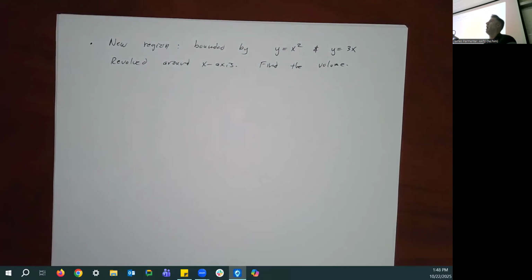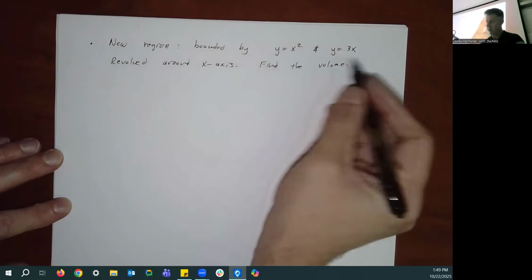I've had a lot of practice doing this, not surprisingly. I know what my region is going to look like before I even start drawing it. But if I didn't already know, I should probably start off by finding where these two functions intersect each other, because that's going to help tell me what the region is. Like the previous example, there were 3 curves, so we just drew them. Here, I'm going to find where these intersect.